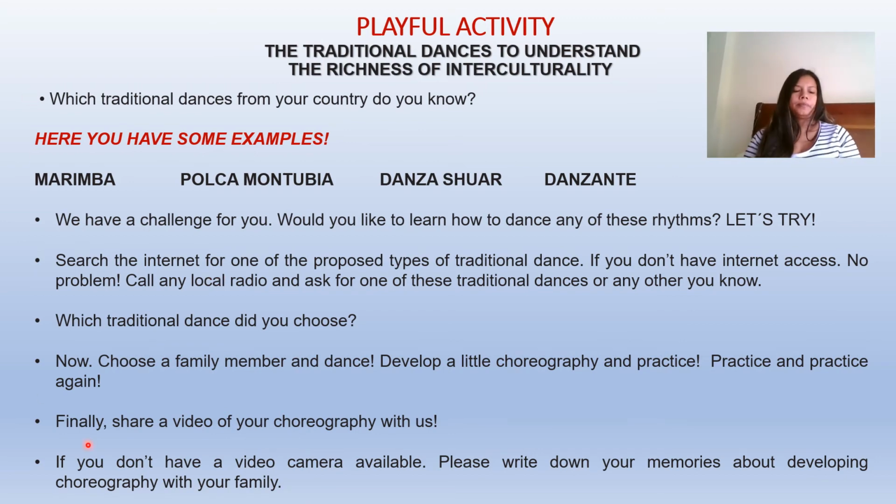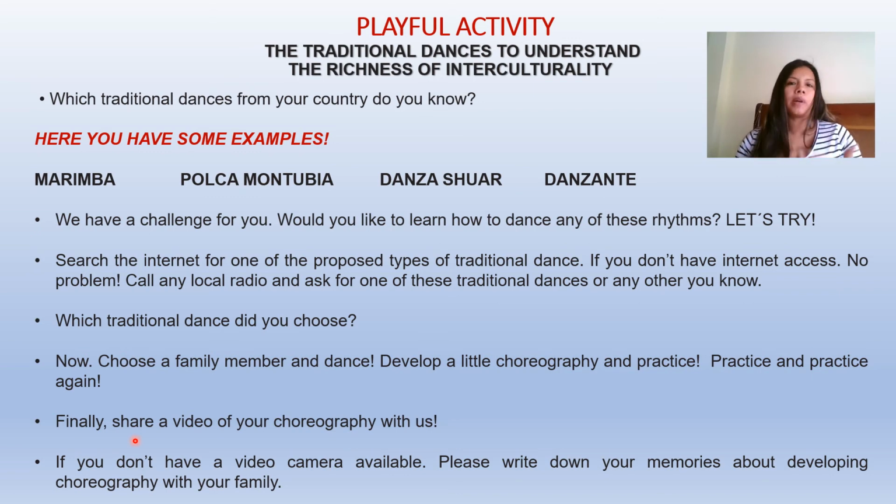Okay, guys. Self-evaluation. Sorry. So now, what are you going to do over here? You're going to look for some traditional dances in our country, in Ecuador, and you're going to choose one of these. Okay, for example, you have marimba, polka montuvia, danza shuar, danzante. So you're going to choose one traditional dance. And then you are going to practice with a family member, okay? You're going to practice this dancing with a family member.